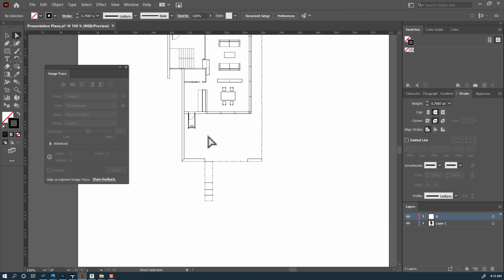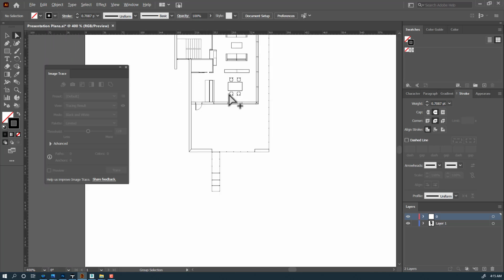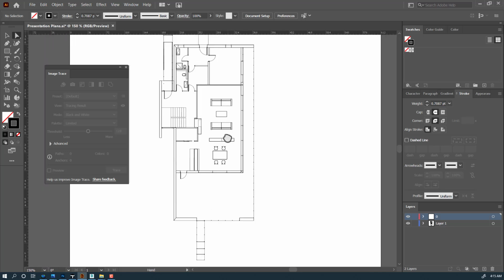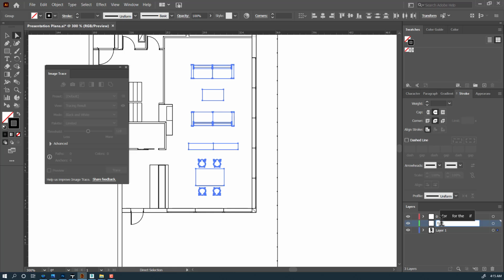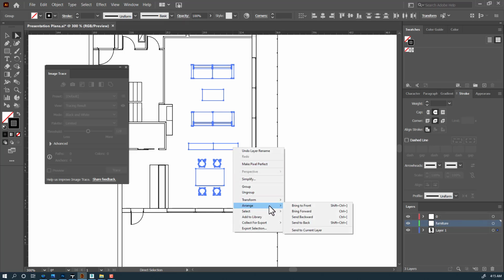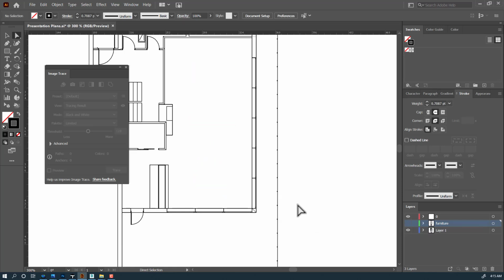So usually one would want to start to clean up the drawing first, get rid of things that we don't necessarily need, and maybe start to put things on different layers. For example, I may want to put all of this furniture on one layer. So I would create a new layer here and call this furniture. And I would just right click and say send to current layer. And I can always just turn that off.